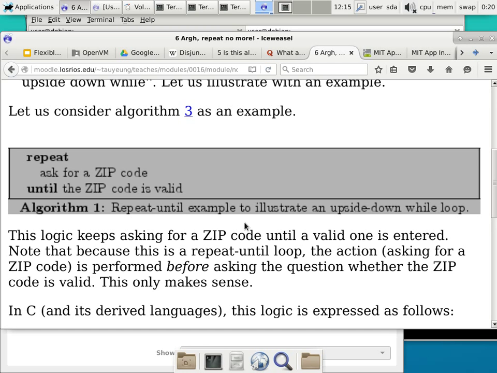Are there any questions? Yep. But couldn't you do that with the other loop as well? Sort of. If you want to emulate the effect of this using a pre-checking loop, what you need to do is put the action here once, and then you specify the action here again. Because the pre-checking loop is always asking the question before performing the action. So if you want to force it to perform the action at least once first, then you have no choice but to replicate what you have here over here.